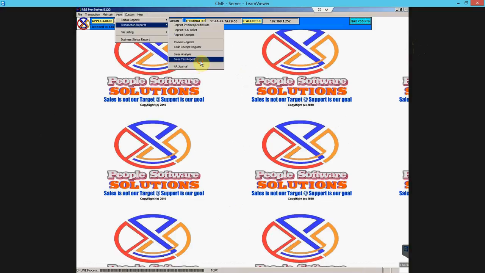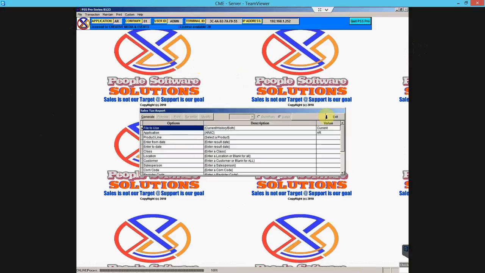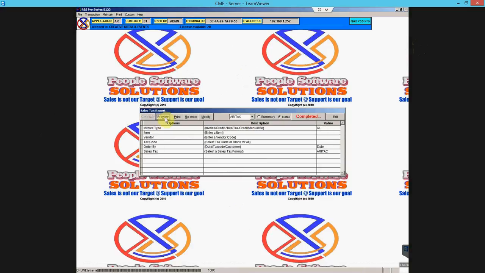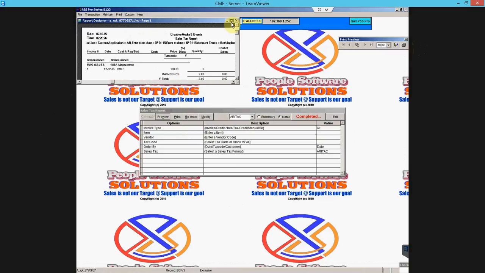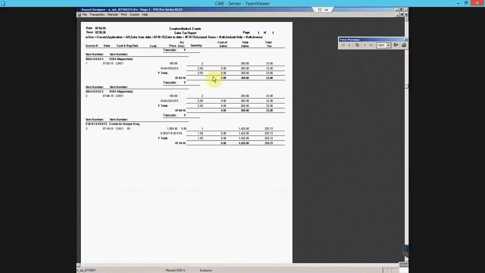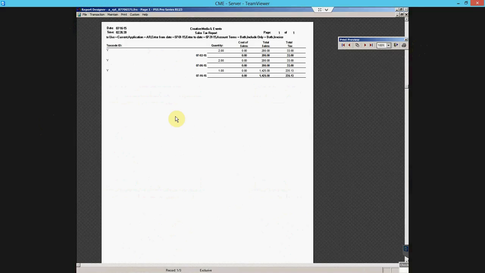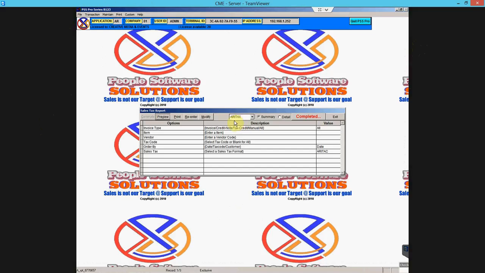Sales tax report is for when you're filing for GST. You can do your sales tax report, and from this it will give you basically a breakdown for a particular period. Let's look at that, and you can look at detail, and the detail also will show you what it looks like here, your total cost of sales, total tax, and you can look at this report by summary too. If you look at by summary, you see it gives you the breakdown of the different taxes that were generated for the different dates, telling the tax amount by different dates.